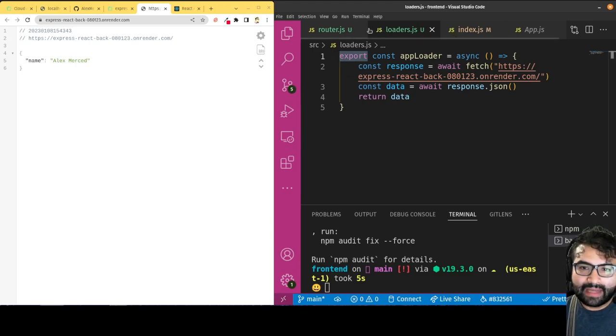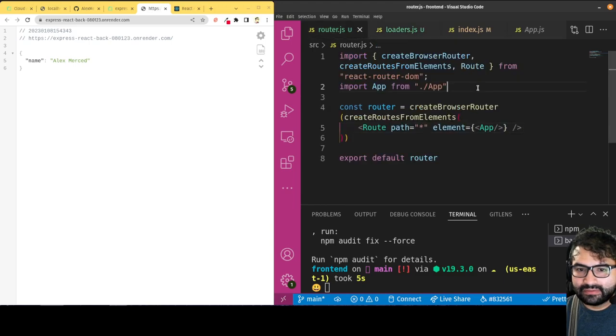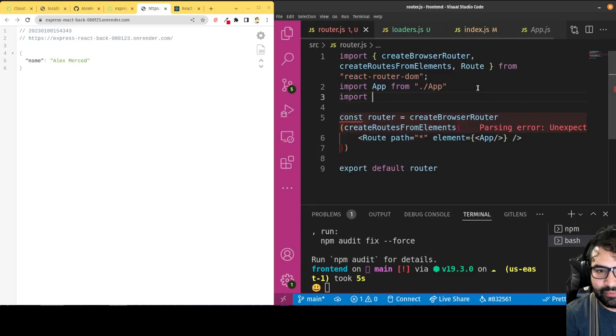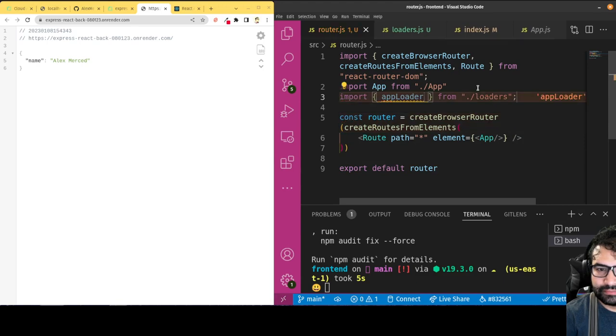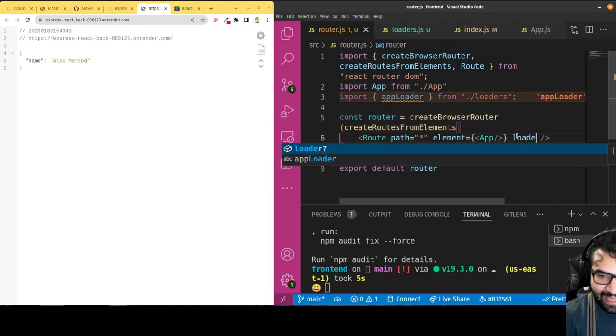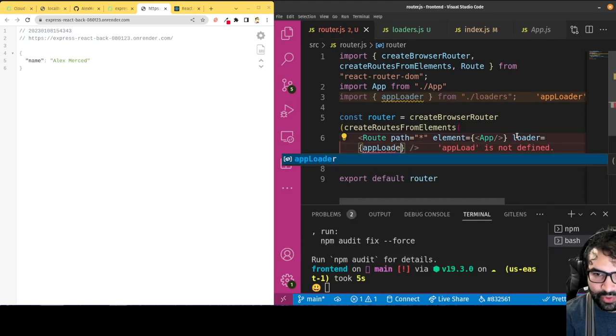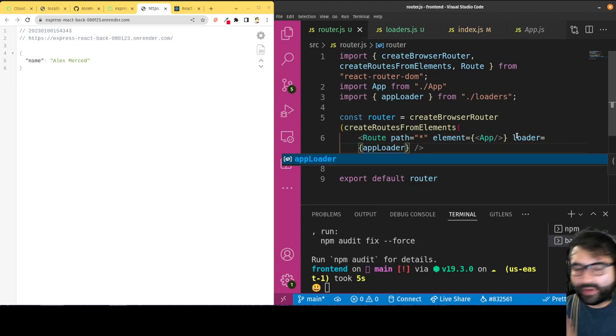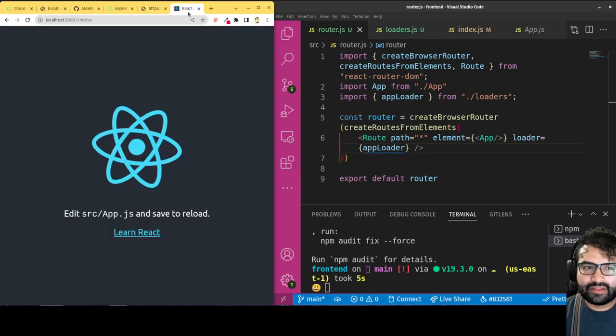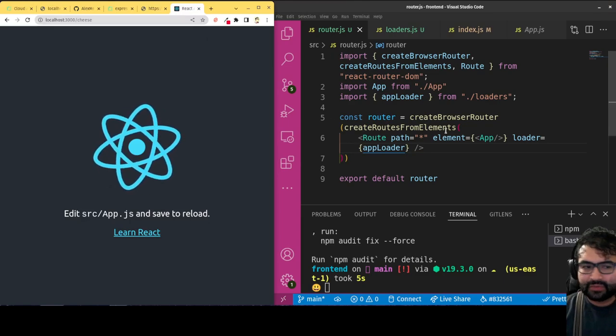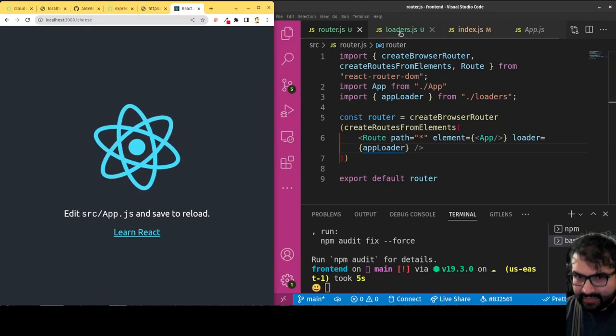So now if I go back to my router, I can import this function. So I can import appLoader, and then I can add it to that route as a loader. So I'll say, hey, the loader for this route is appLoader. And whenever that route loads in React, it's going to run that function, which right now doesn't generate any kind of visible thing.